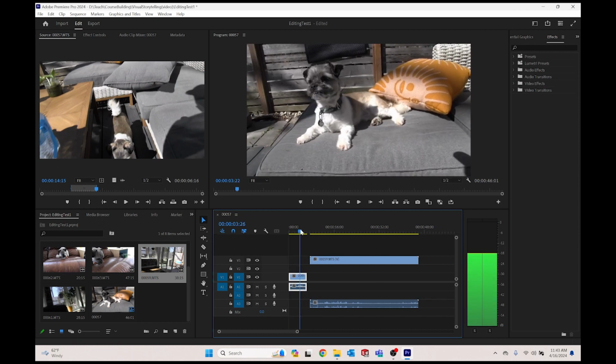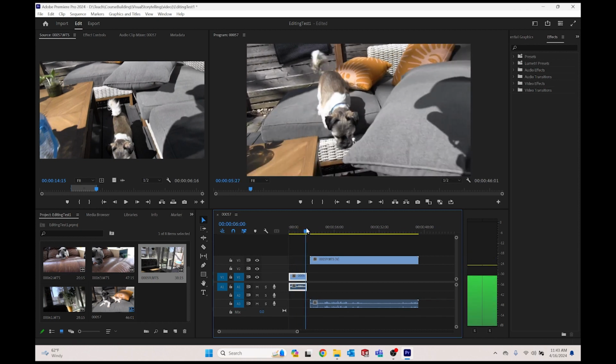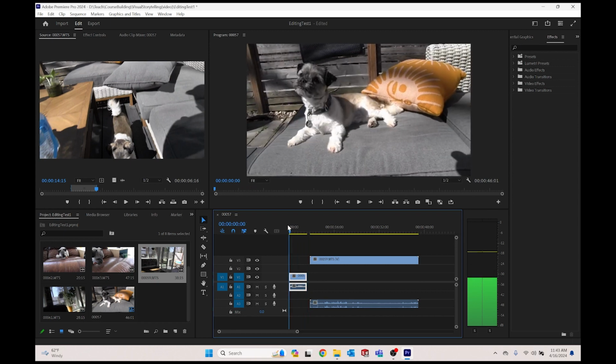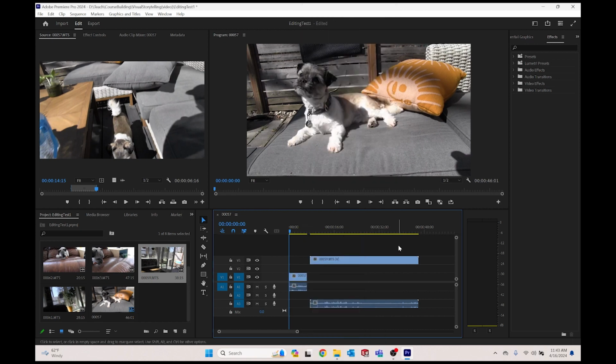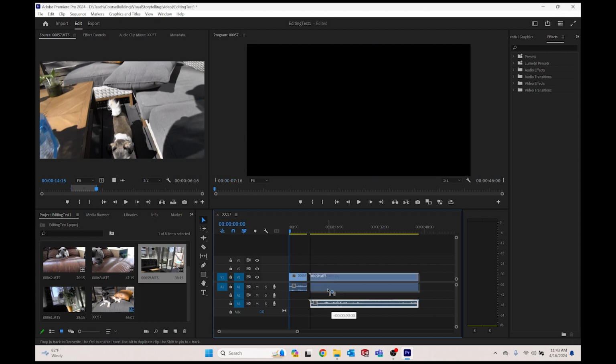First one we brought in was just our little man for the clip we have. Okay, so as you can see, you have the video track, audio track. They're linked together. If you want to separate them, highlight that, right click, unlink. Then you can delete the audio. Maybe you want a voiceover or something like that. I dropped this on video 3 and the audio automatically went to audio 3. Let's bring this down. And the audio didn't follow with it.